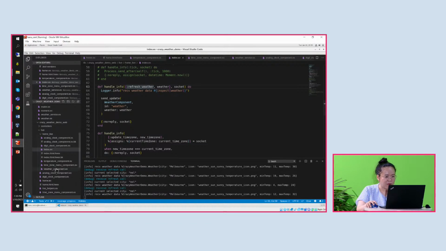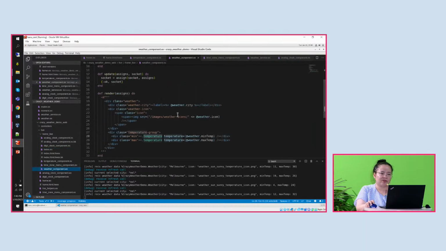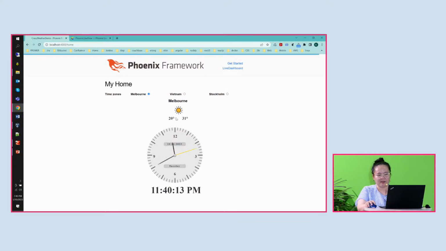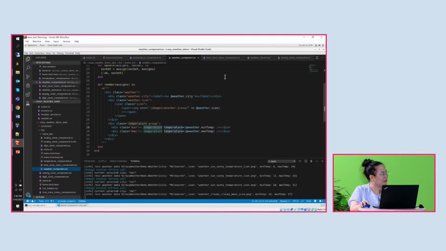And this is the weather component. It just has the icons and the max and min temperature, and it will update those. So you can see in 10 seconds the time will change, so it will render another temperature and icon image here, every 10 seconds as I set up. Yep. So this is the way that the parent, the home, sends messages to each component. You can consider the child component to update things.